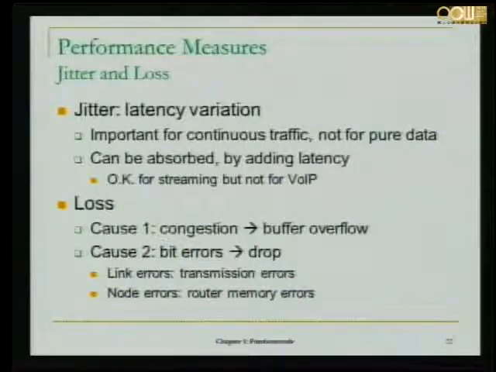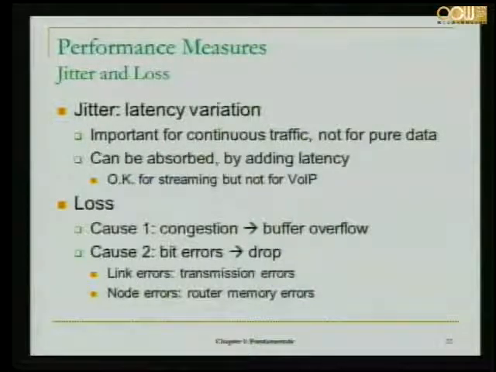When transmitting in the cable, there might be bit error due to noise interference. Or when we transmit in the open air, there might be bit error. You will see that in the wired link, the bit error rate is very low because it's more immune to the noise and interference in the wired cable. However, in the open air, when you do wireless transmission, the signal is very vulnerable to noise and interference. Then the bit error rate will be very high.